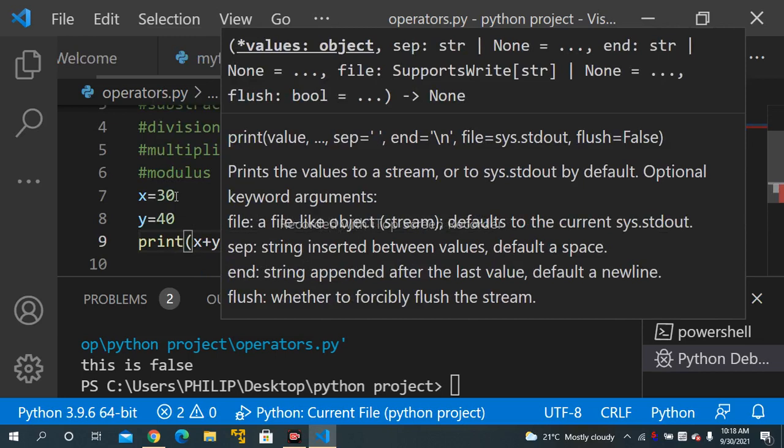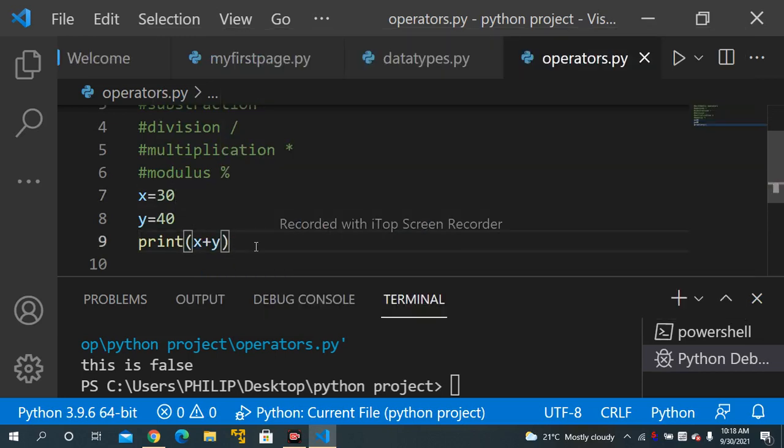Run your program and see the output. After running, it produces 70 because 30 plus 40 is equal to 70. You can also try division, then run your program and see what appears.